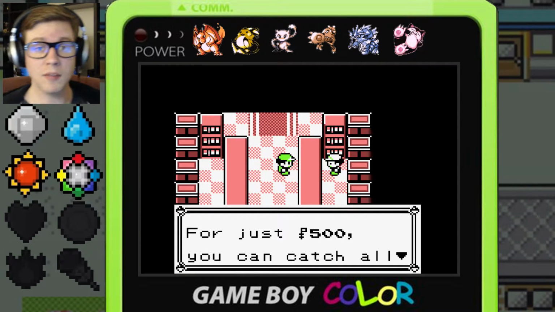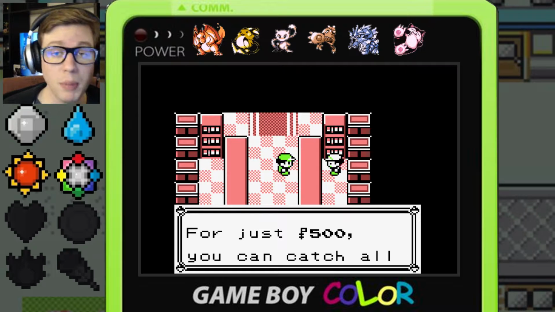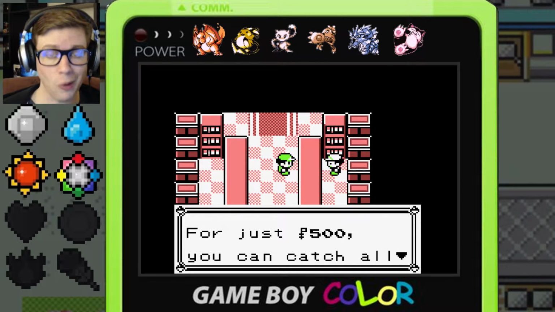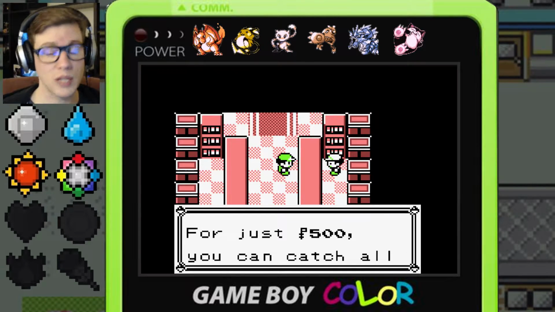So, we have to pay to get into the Safari Zone, $500, no big deal, but there is kind of a time limit. Technically, as far as time is concerned, you can take all the time that you want in the Safari Zone, but you can only take 500 steps, so we need to make them count.